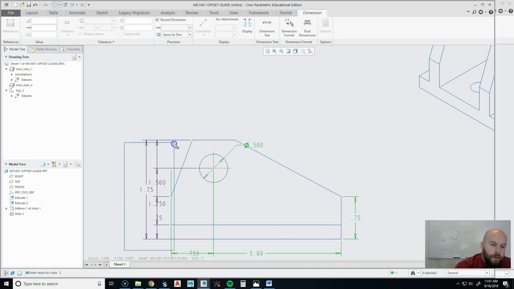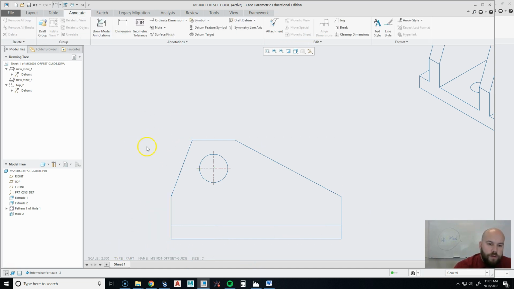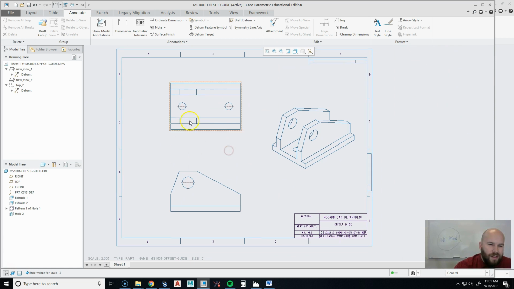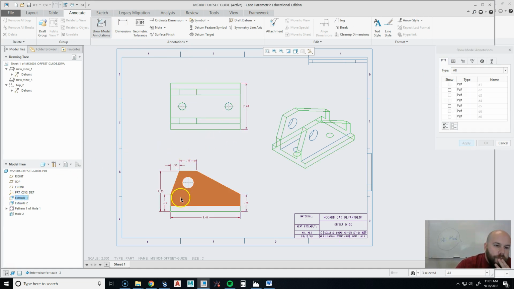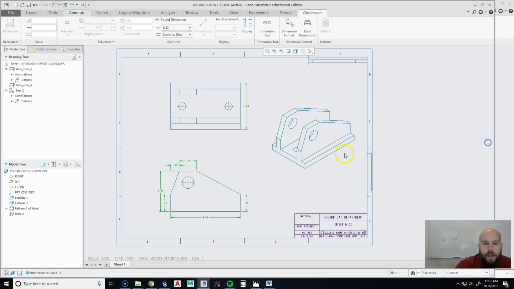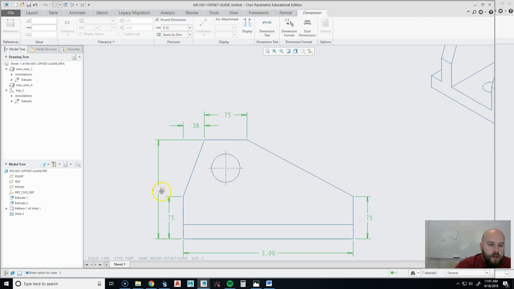So what you might want to do is work feature by feature and lay things out the way you want. I'll leave my axes because I know that's where I'm going to dimension these things. So I'll go dimension, then I'll go to extrude. It'll show my dimensions here. And I will select these different dimensions that I want. I'll hit OK instead of moving on to the next feature, and then I'll lay them out how I want.